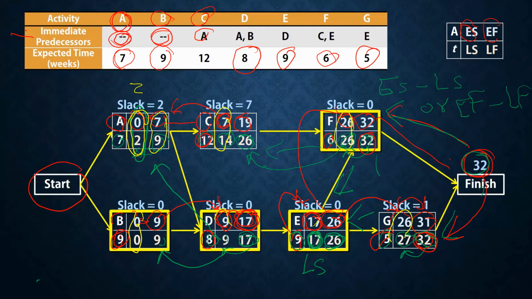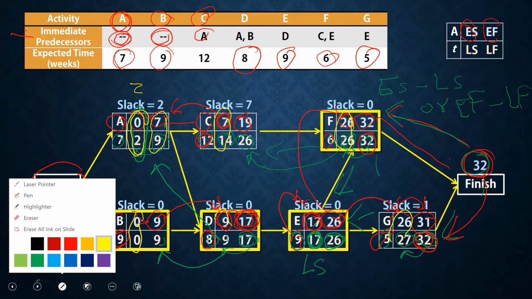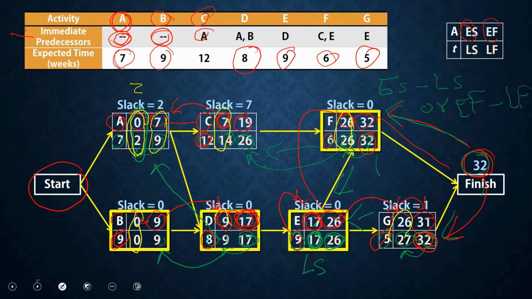After finishing this phase, we can see there are some tasks whose slack is equal to 0.